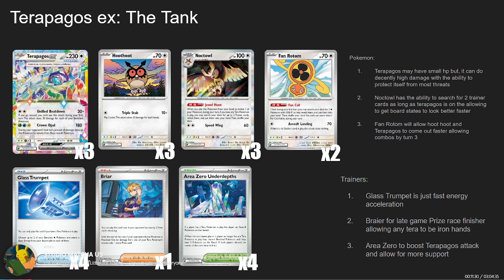And with Rotom Phone, you can get so many Hoothoots out, and it won't be a problem. You could potentially get 6 trainer cards per turn if you prize correctly, which would be insane, and just allow Terapagos to go even faster. Glass Trumpet just allows Terapagos to get more energy, potentially on the first turn. If you evolve Noctowl, you can get Glass Trumpet. It can go directly onto the Terapagos, making this even faster.